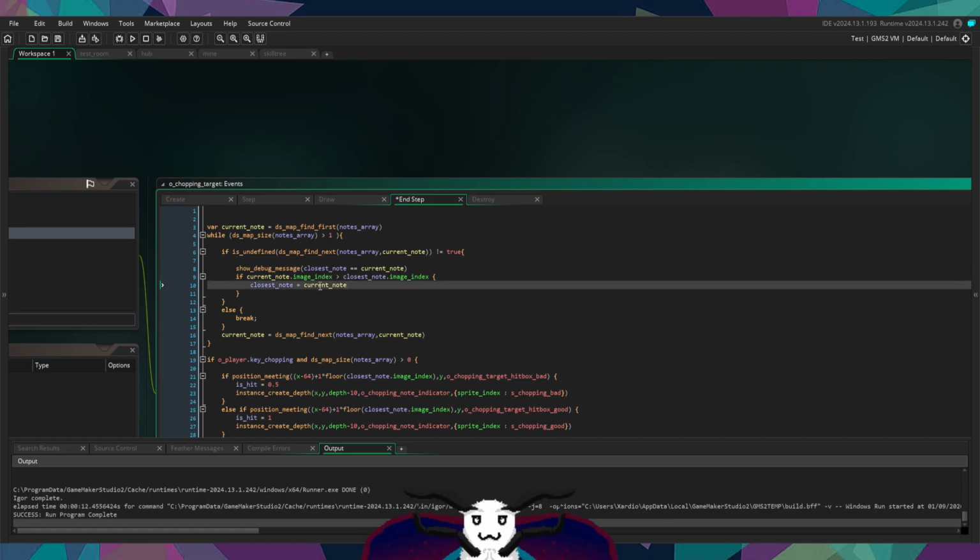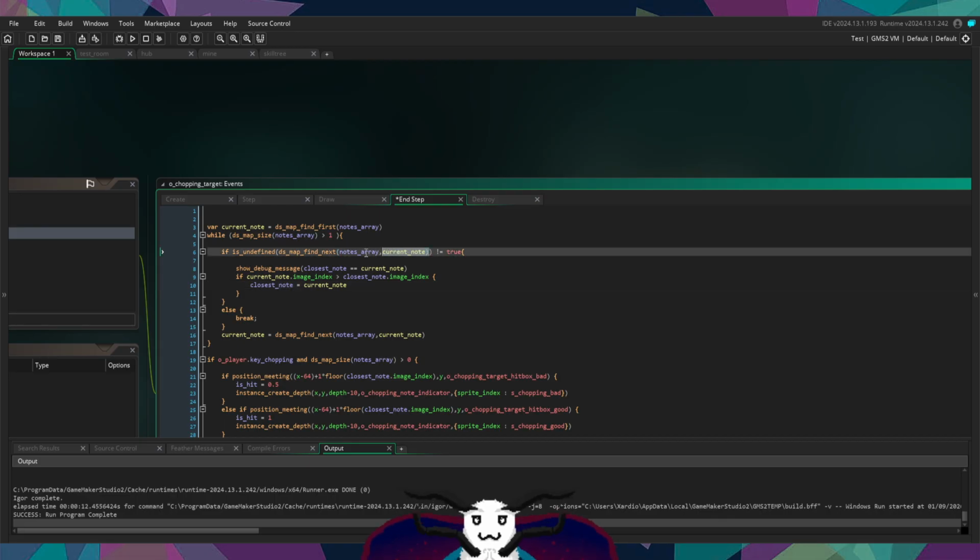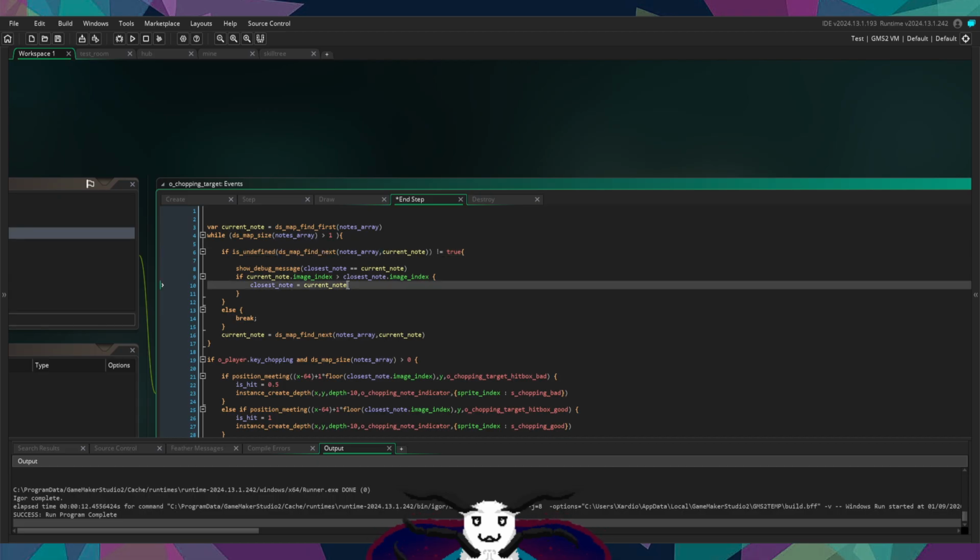This is gonna be at the end. Closest node equals TS map find node array next.